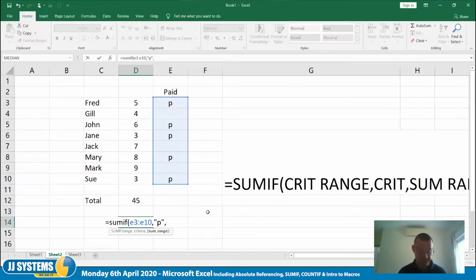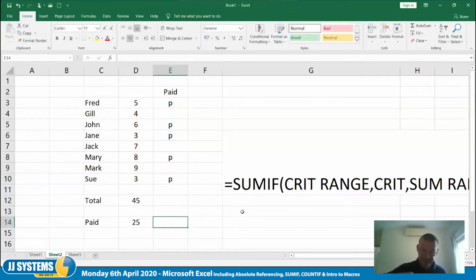And so again, I could click and drag. Actually, I'm going to do that, because that's just the kind of reckless guy I am. And so there we go. The formula is pretty much complete. All I need to do now to finish it off is to close the brackets. And when I do that, the little helper disappears, because it pretty much says my work here is done. Then, provided that I've done it in the correct manner, when I hit return, it tells me the paid ones.